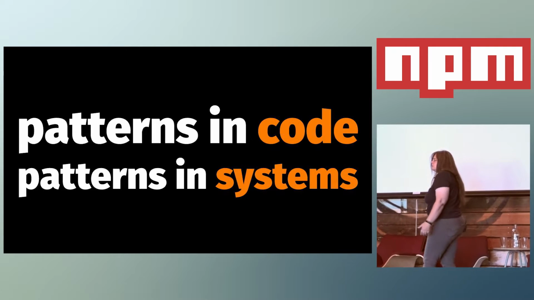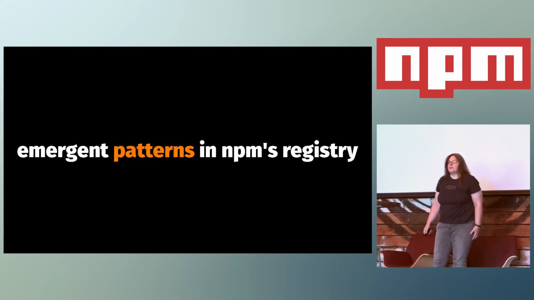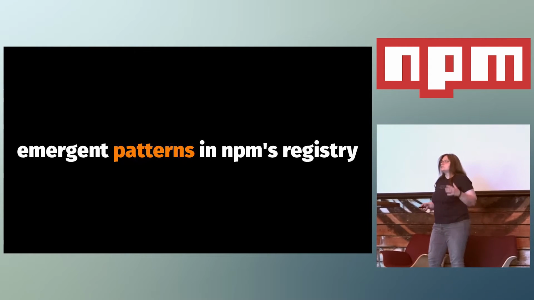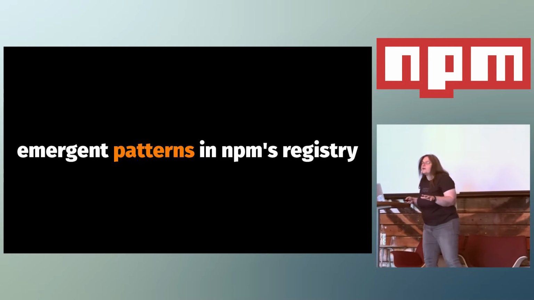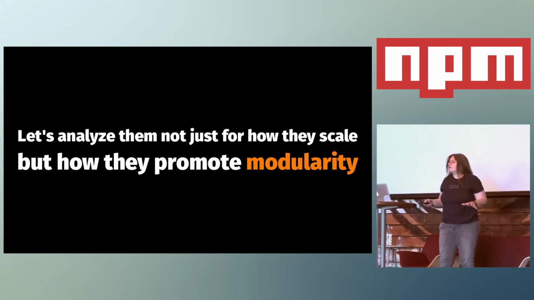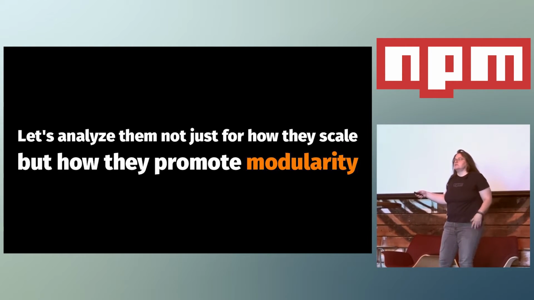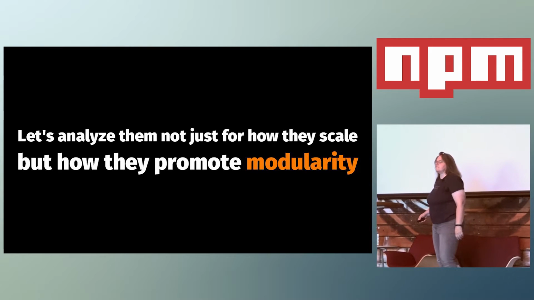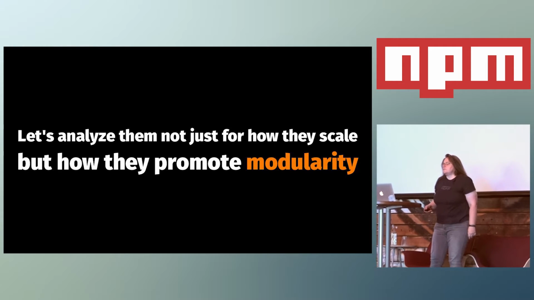So what I'm going to do is talk to you about emergent patterns in the npm registry. I'm going to descriptively talk about them. We didn't set out to put them there, but I've seen them now that we're there. And I'm not going to just talk about how they scale. I've talked about that a bunch. We're scaling. You're installing tons of stuff every minute from us, and you don't notice that. It's boring. Let's talk about modularity.